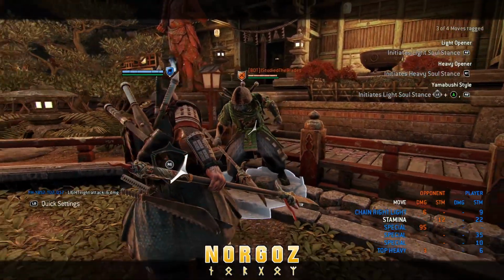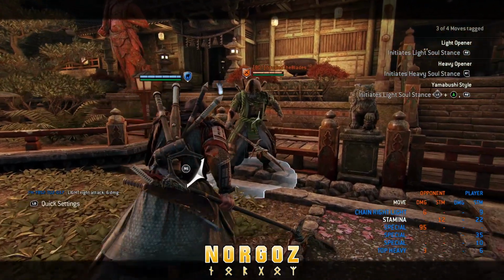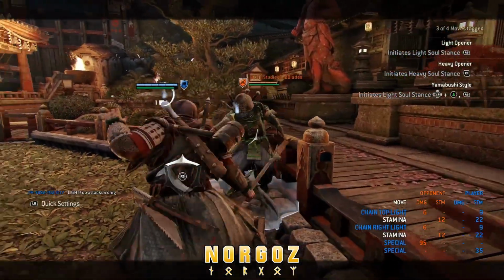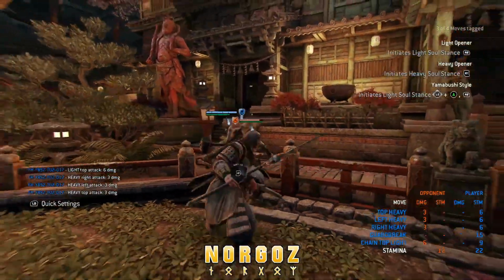Notice that off of the parry punish, you do get a soul. So it does open up your soul weapon. So this is a way that you can pressure somebody into potentially making a mistake. Like, oh, there you go, right there. That's the last one I needed.